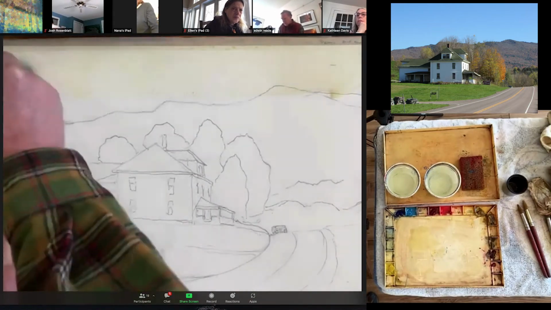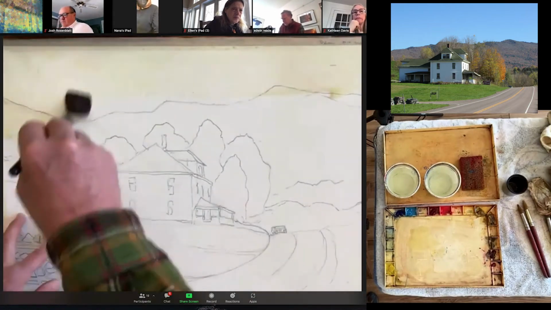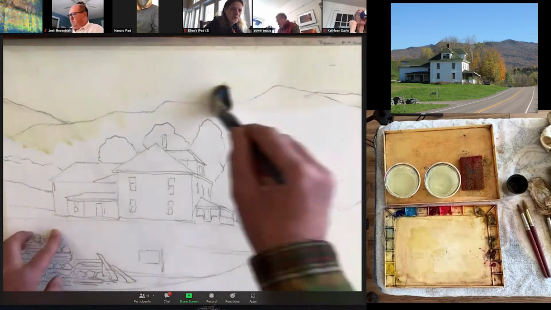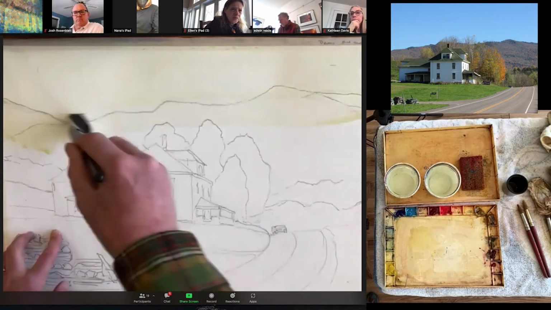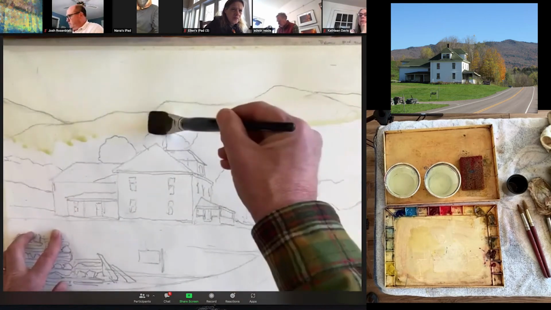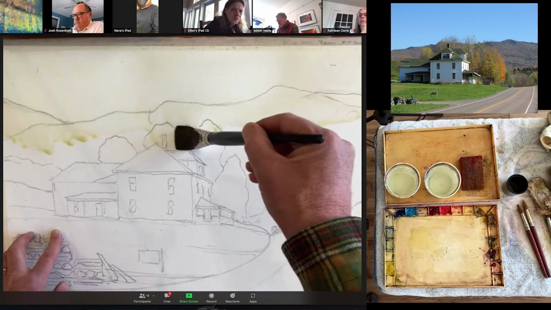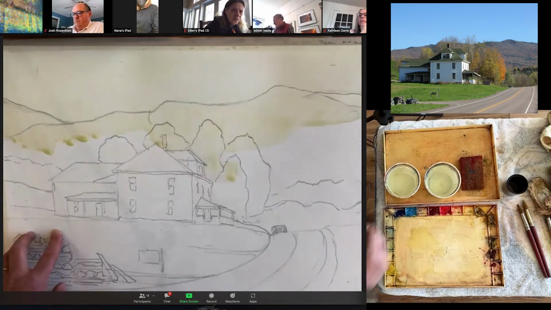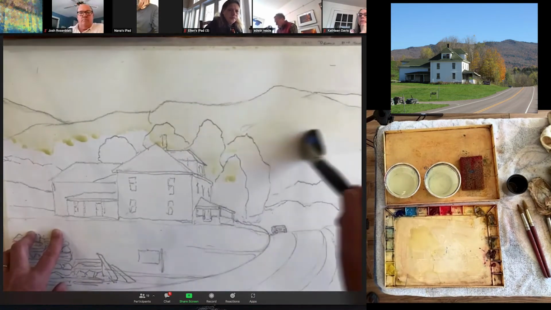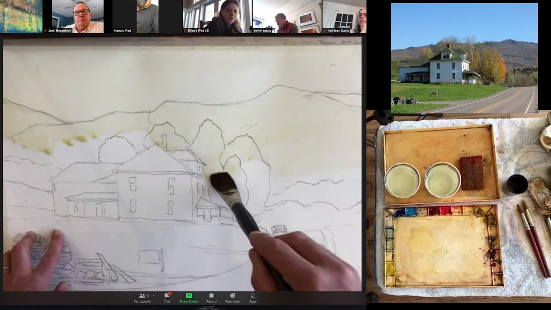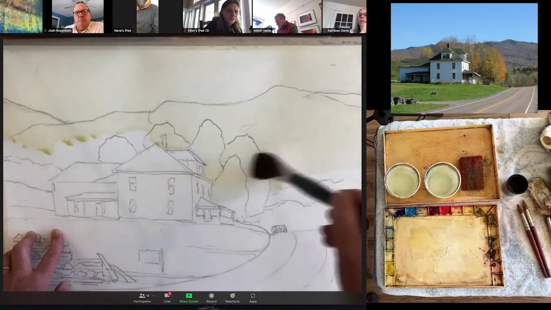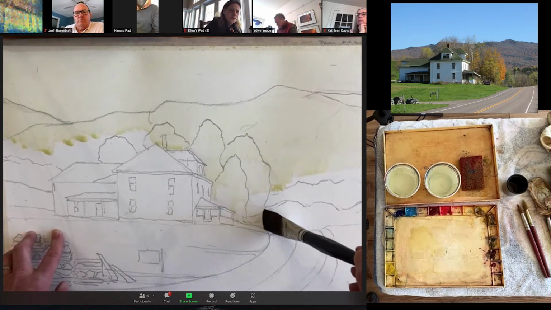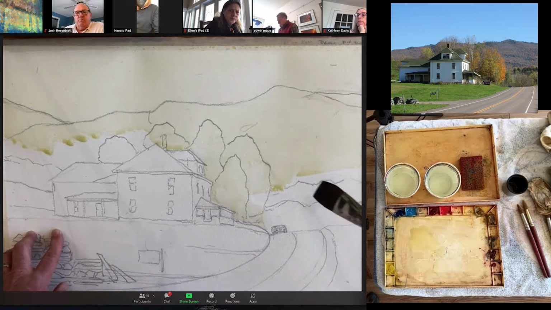Now, don't try to paint while I'm painting, because if you look away, you're going to miss something. So just watch, and then I will stop after 7 minutes or 8 minutes, and then you will do the same areas that I just did on your paper, and you'll catch up to me. I'll take a coffee break or something while you're painting. What am I doing? I'm going to go right down.